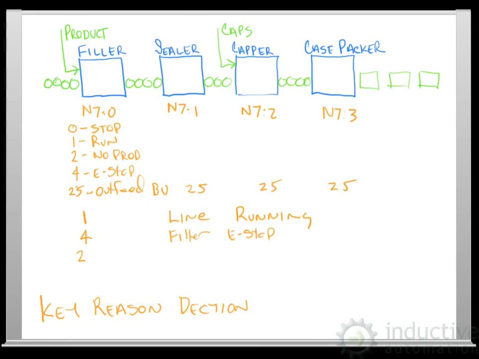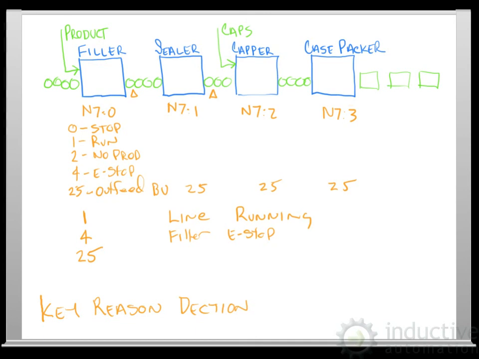Okay, but let's say the filler's down for out feed backup. In that case, we're going to go to the sealer. We're going to take a look at why is it down, because it went down and it backed up here, and we probably covered over a sensor, so we'll put this filler into a state of out feed backup. So we take a look at the sealer, and it could be the same thing. We have a sensor there, it has nowhere to put product, and it's 25, so it's out feed backed up. That's not the sealer's fault either.